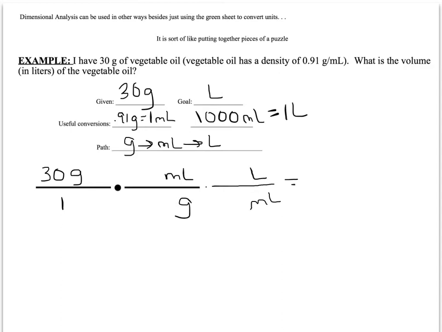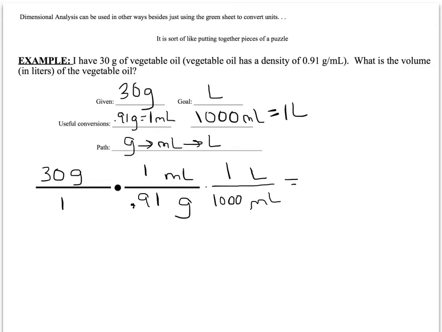Once I'm comfortable that I've set up the dimensional analysis correctly, I go back and fill in the numbers. What do I know about milliliters and grams? Well, I go back up to this conversion that I got in the problem. There's 0.91 grams for every 1 milliliter. What do I know about milliliters and liters? There's 1,000 milliliters in a liter. So I'll put 1,000 milliliters to every 1 liter.